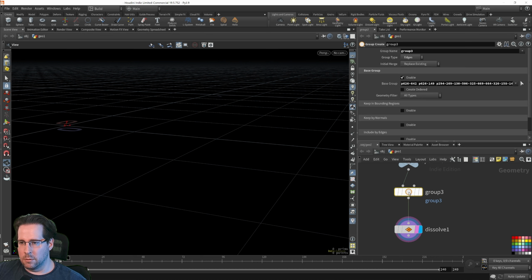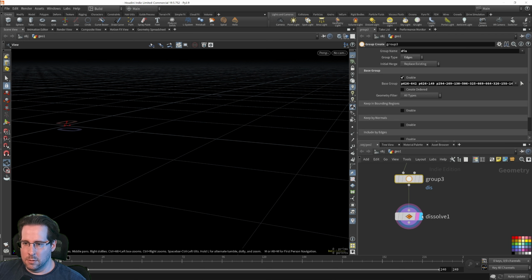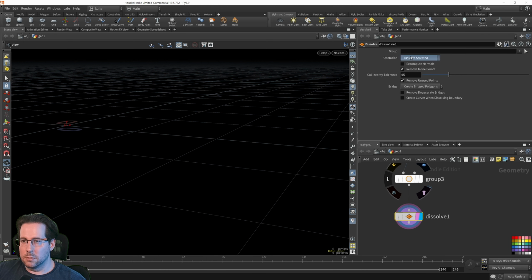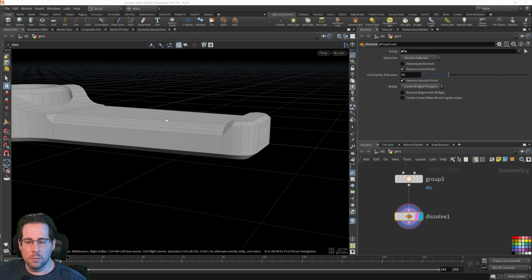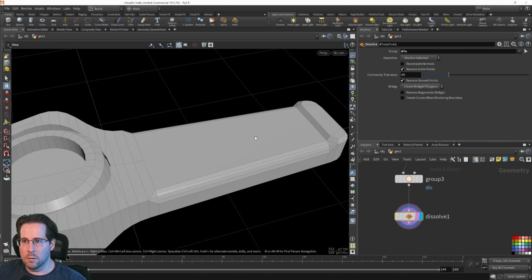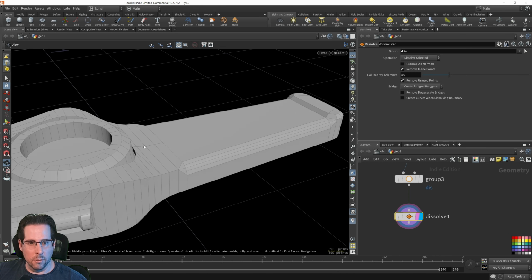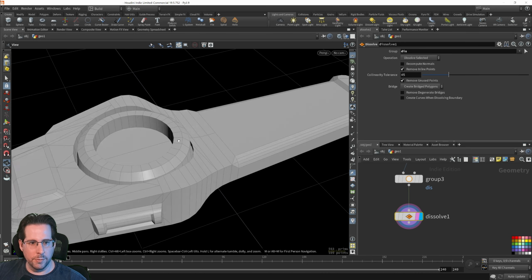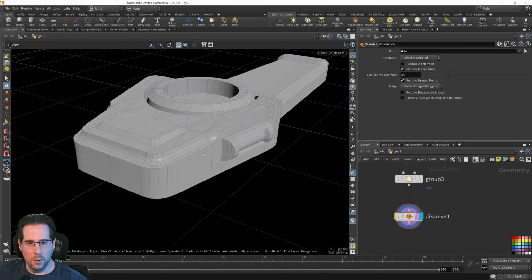I don't know, let's call this group this for dissolve. Right, now you see we get rid of our unwanted edges.